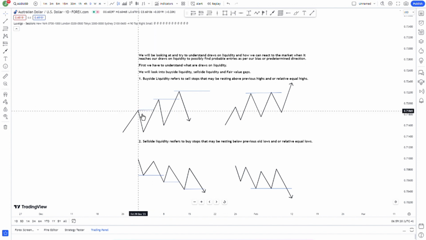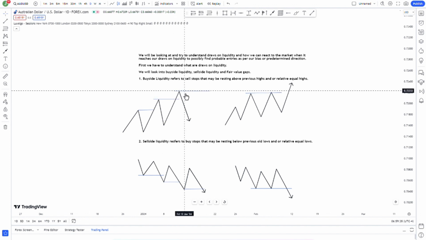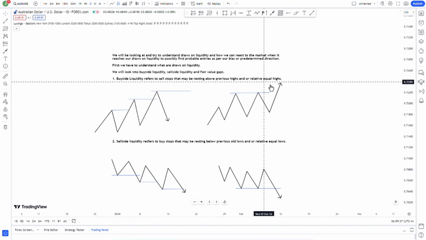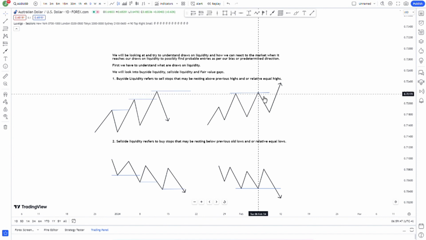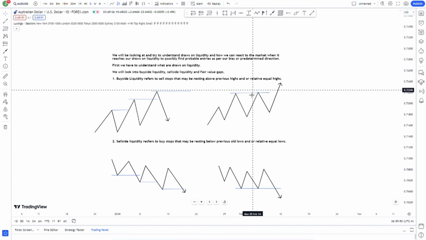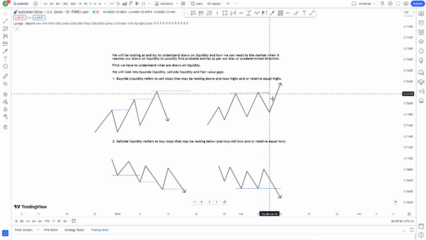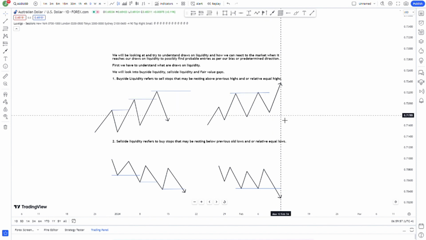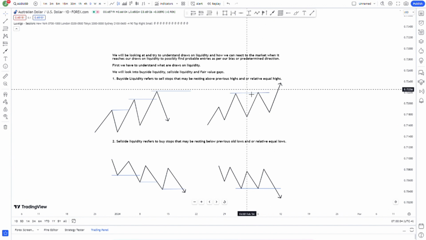So above this high there will be sell stops, above this high there will be sell stops. Now when it comes to relative equal highs, the market would create highs that are relatively equal, meaning the highs will be more or less on the same level. Retail traders will think that the market has now created a strong resistance where the market would come and reach for possibly a third time and sell from it, but the market will simply buy through the particular highs and run through the sell stops that are resting above.